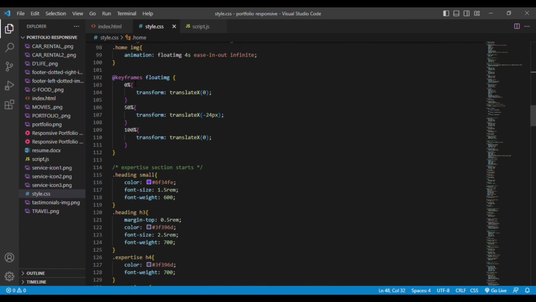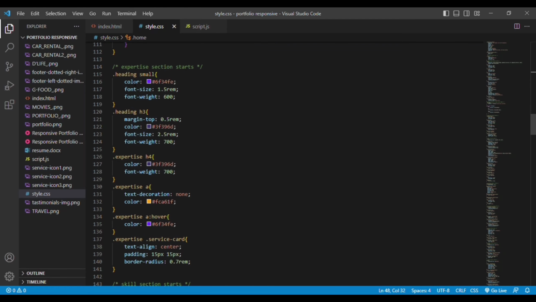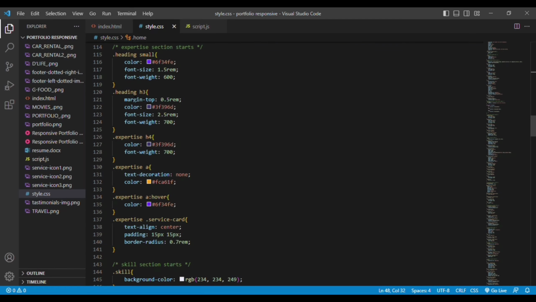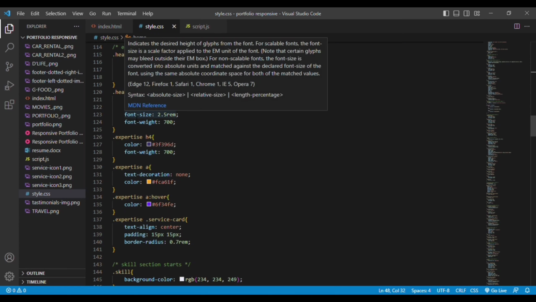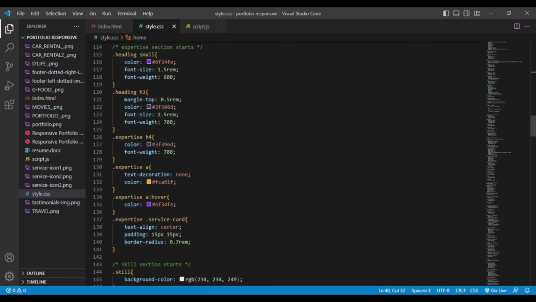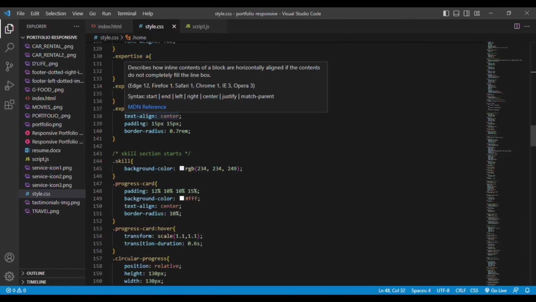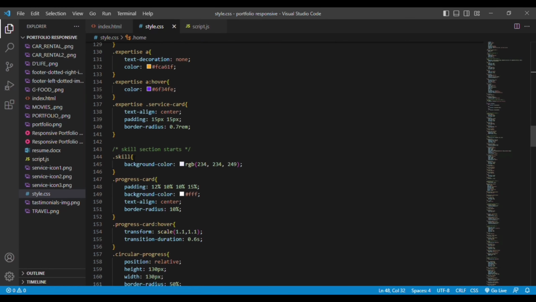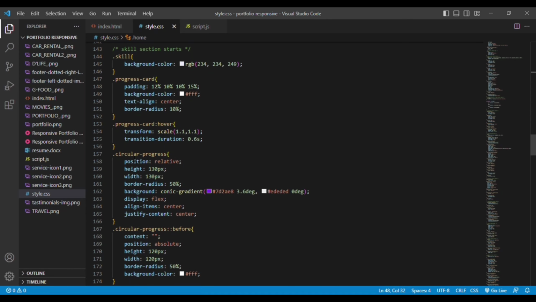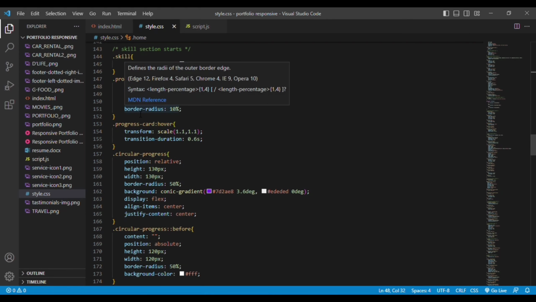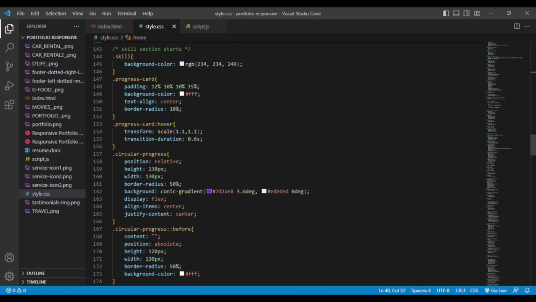Next, border radius. Let me show you border radius. Here you see a small white box is available, RGB, before RGB. If you use border radius 0.7, the edges of this box will be circular.